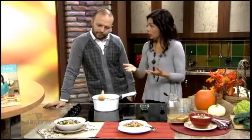I've taken a lean pork. You can use a turkey or chicken. Yep. I've taken it out of the casings. I've browned it a little bit with some garlic and onions.